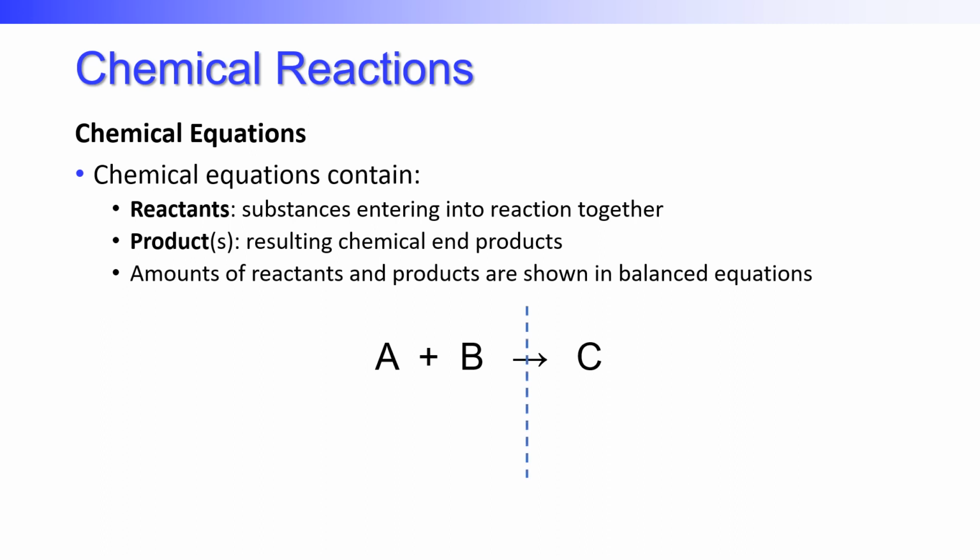So the things that we find on the left of the transformation arrow, these are going to be called the reactants. These are the substances that are going to go into the reaction. These are the things that are going to be transformed as a result of going into this chemical reaction. Now on the other side of the transformation arrow, the right of the transformation arrow, this is what we end up with as a result of our reactants having undergone a transformation. And this would be our products, or we might just end up with one product, but product or products, this is what we see on the right of the transformation arrow.